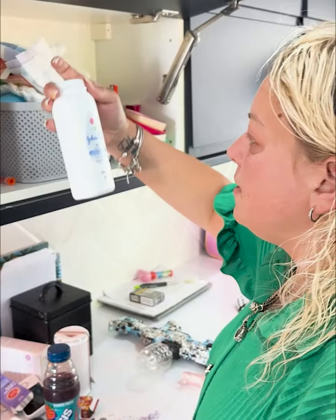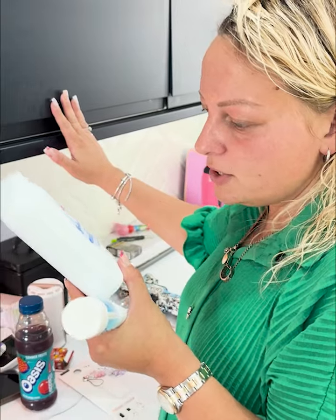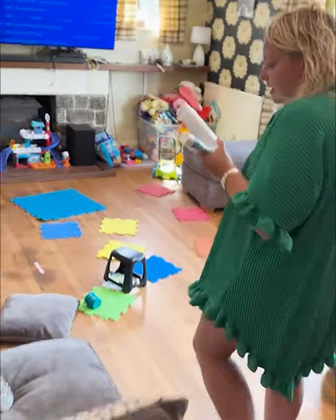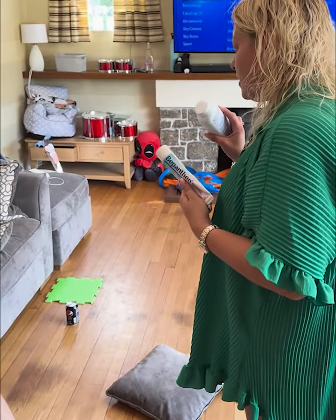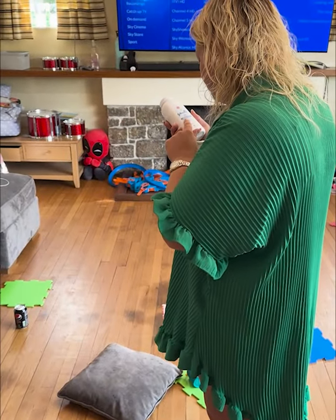I think we'll have a little bit of this, and we'll have maybe a bit of baby powder to dry it up. I think that might help. Absorbs the moisture. Perfect. I found a bit of a backup. Well, we haven't got any more Sudocrem, but I've got Pantherm. And then I thought we could dry it up with some talc. Why don't you put talc on there? Because it says absorbs moisture to keep skin comfortable.